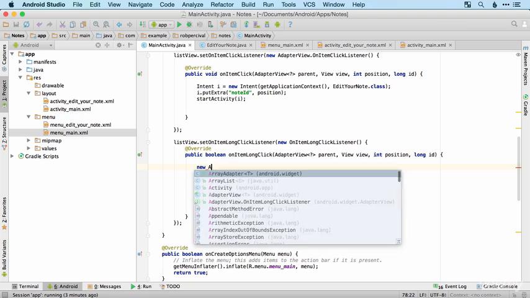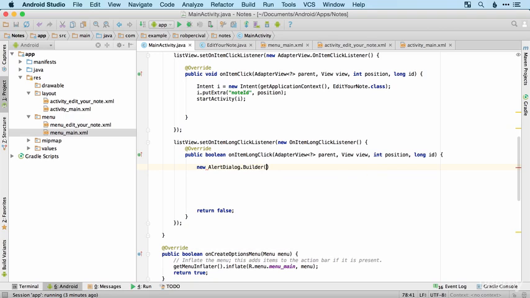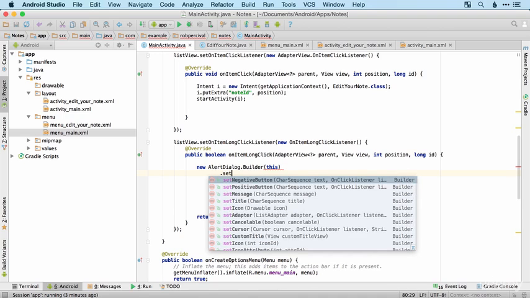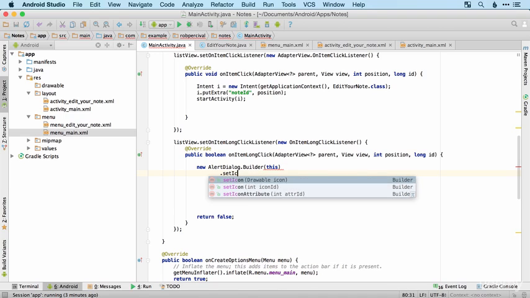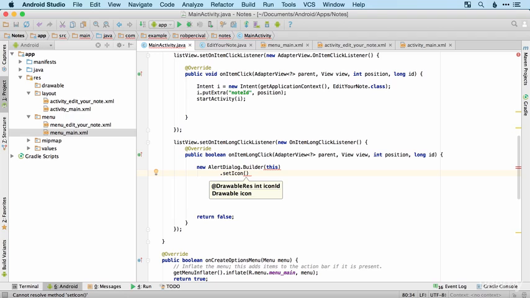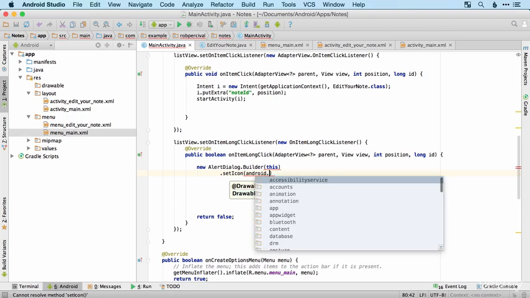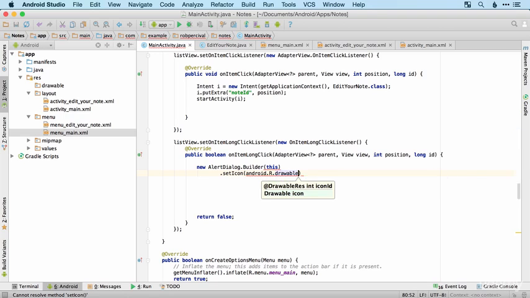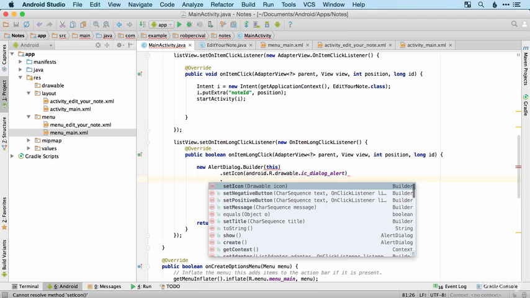So we want a new AlertDialog builder using this, and we want to set the icon as before to android.R.drawable.ic_dialog_alert.